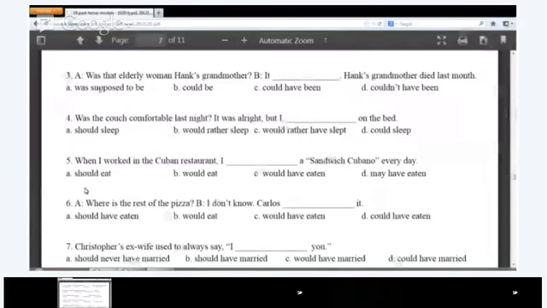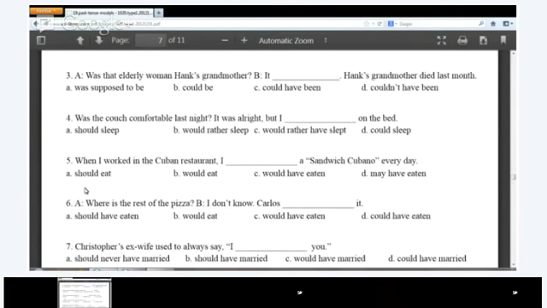one or two of you may have been in one of my last classes when we were talking about the order here. Now, pay attention to that order. The proper way to say that is would rather have slept. Now, you will hear many people say would have rather slept. Okay, you will hear that. It's just like when I was talking about good and well. Yes, I'm doing well today instead of I'm doing good. We say I'm doing well. That's the best way to say that. That's grammatically correct.